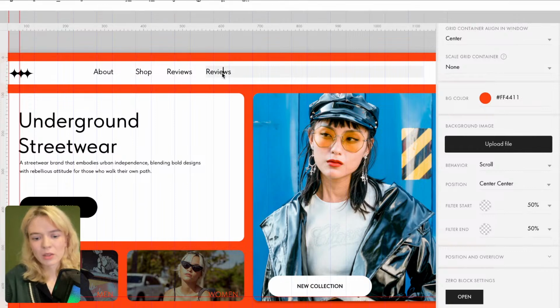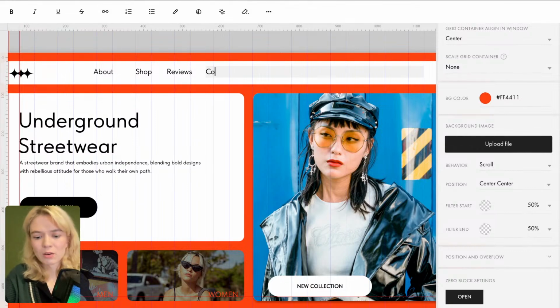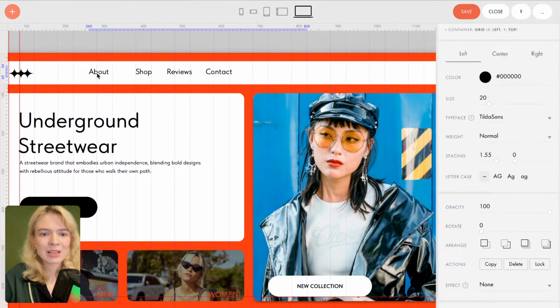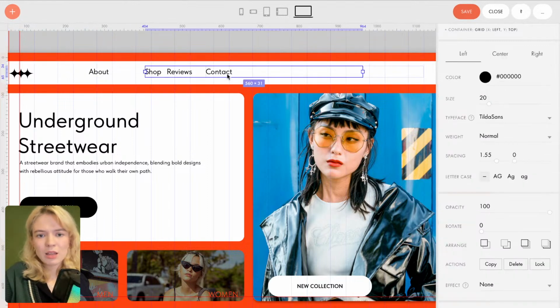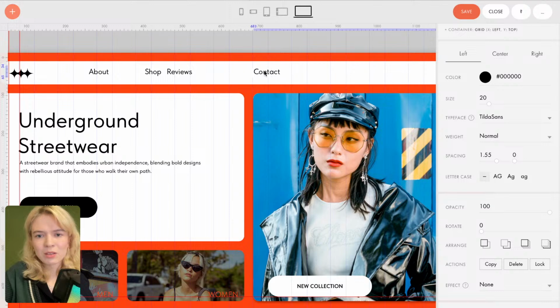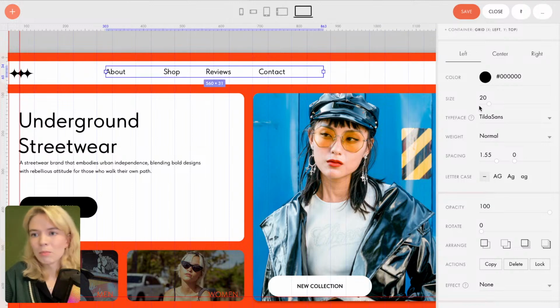So that's just the general set of items you would need for your menu. So we have all of this, and see, they're kind of in disarray. So we are going to organize them by adding an auto layout.